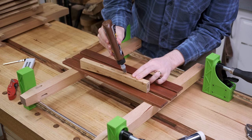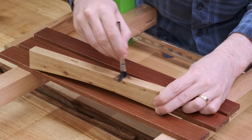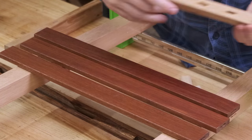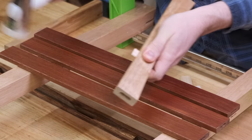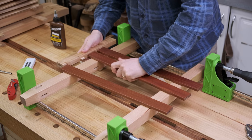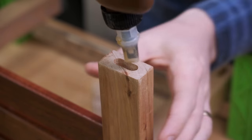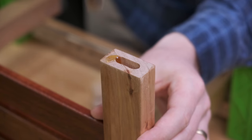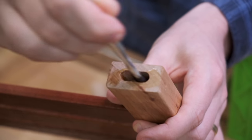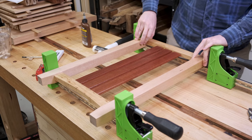If I can break a project into smaller sub-assemblies I always try to. In this case I'll be gluing up the short sides as sub-assemblies so that the overall glue-up is less stressful. As this will only ever be indoors, liquid hide glue is my go-to for hassle-free glue-ups — it won't stain the wood like PVA, it'll stick to itself if I get it in the wrong mortise, and it helps lubricate the joints for easier assembly. Glue is squeezed into each mortise and brushed onto the walls. The dominoes can be easily inserted by hand, then a mallet coaxes the top apron into alignment and an additional clamp pulls the bottom rail and stiles up nice and tight.